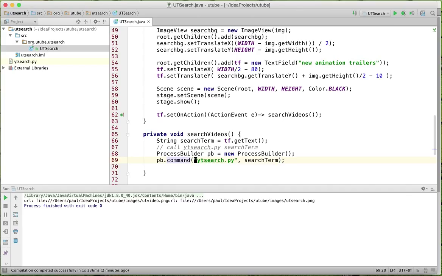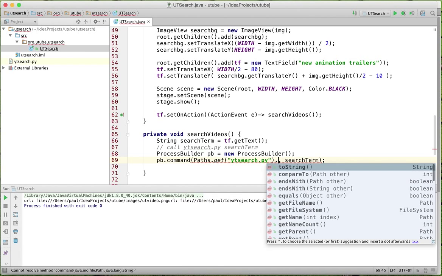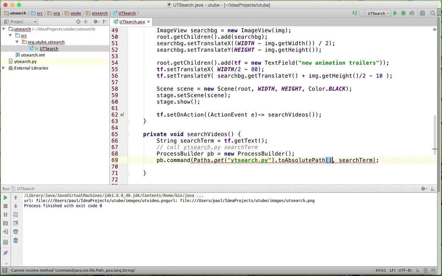We need to get the actual path from the script file, so we just have to get absolute, to string. Once we're setting up the command, we can create a process and run it.